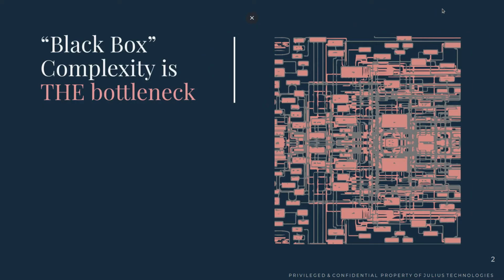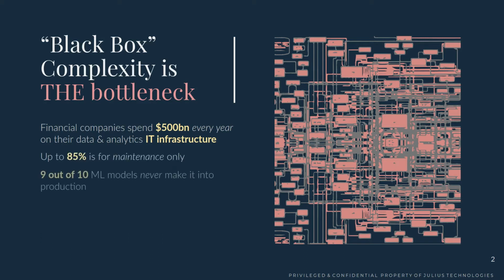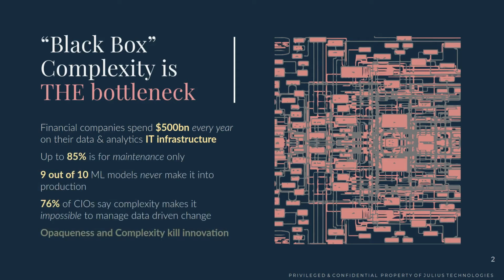It's widely understood that the growing complexity and opaqueness in modern IT systems are the main bottlenecks for data-driven transformation. This black box plumbing drives up costs, stifles innovation, and adds operational risks for companies both large and small. At Julius, we offer a low-code, visual graph computing solution that brings full visibility and flexibility to data and analytics systems, helping companies to build and adapt data and ML pipelines faster and cheaper than ever before.